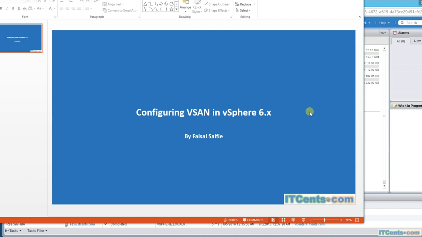IOPS wise, yes, because of SSD, you can get a very good IOPS, and snapshots and cloning are supported. There are some gotchas when we talk about vSAN and HA, and there are a few things that don't go hand in hand together. But overall, it's a very good solution. If you have the all-flash version, definitely you will have different tiers, a cache tier and the capacity tier, and you will get excellent performance, really.